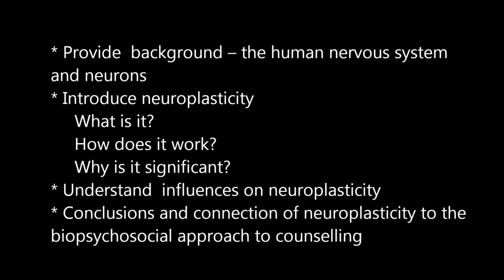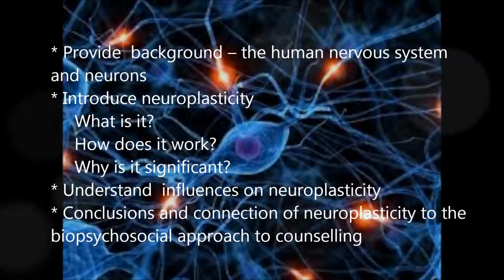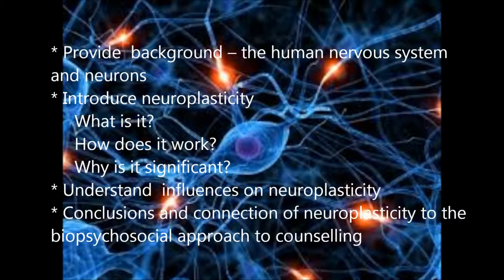Objectives. To get started in our understanding of brain plasticity, we will begin with some background on the human nervous system and how information is detected and signals sent at the cellular level. Next, neuroplasticity will be defined so that we can understand how it works and why it is such a brilliant concept to understand and apply. In particular, the focus will be on the ability of the adult brain to change.